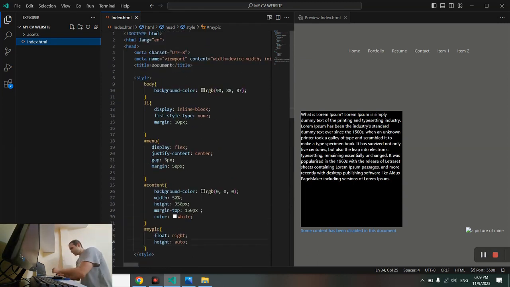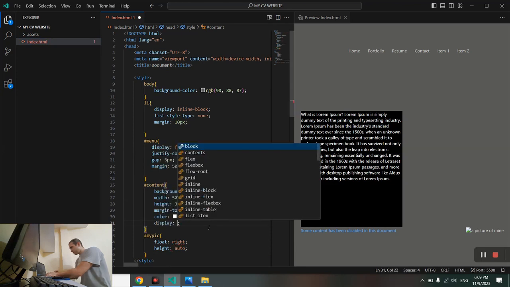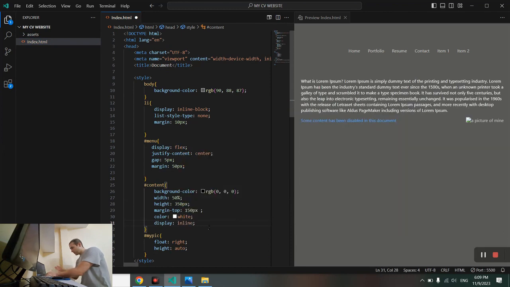ID content, display, inline block, inline. What happened?